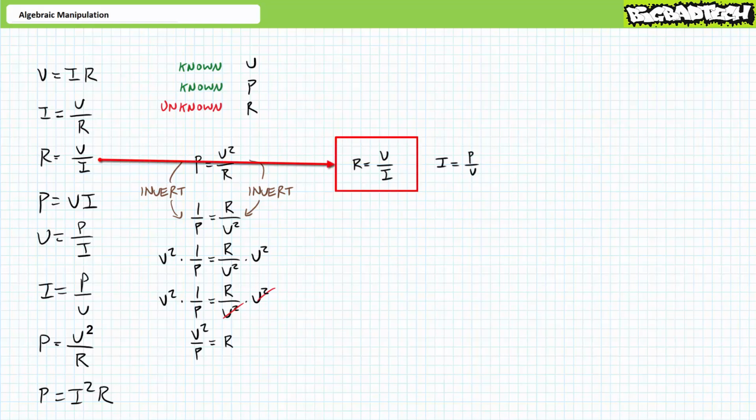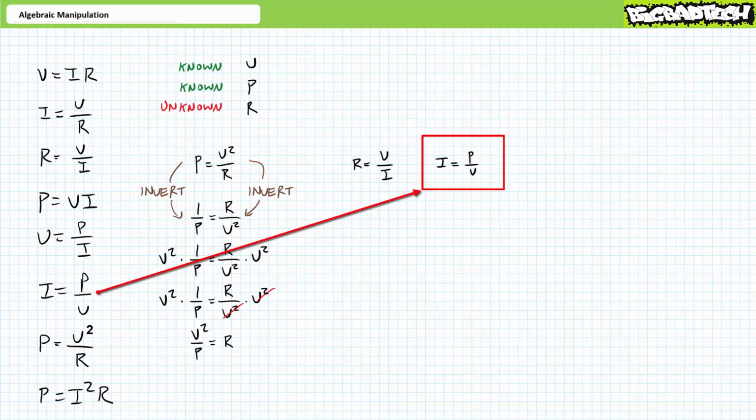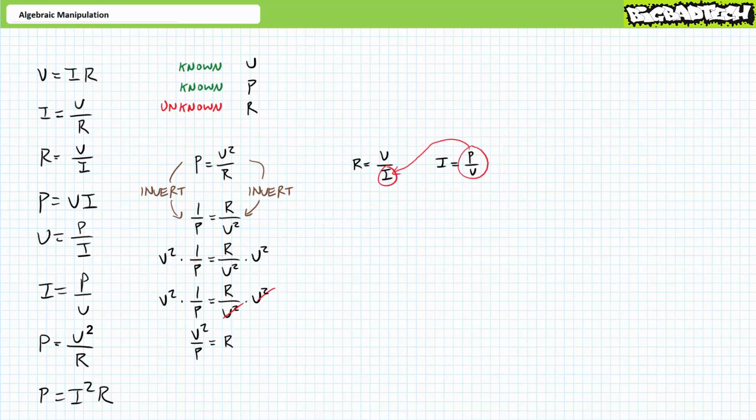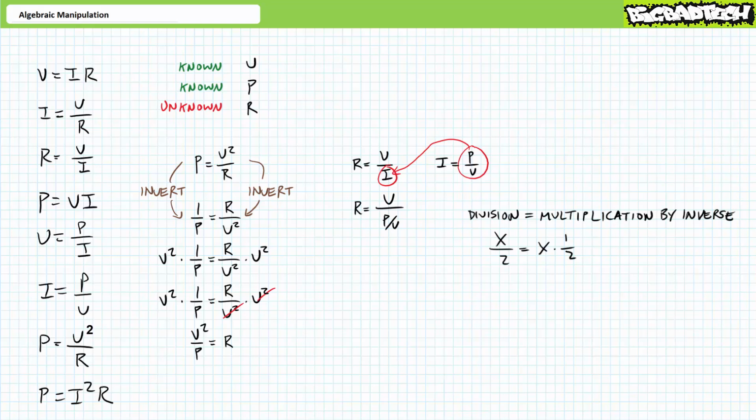Alternatively, one can begin with one permutation of Ohm's law, which states R equals V over I, and another permutation of the DC power formula, which states I equals P over V. If I is equal to P over V, one can substitute P over V in for I, which yields a rather ugly fraction, R is equal to V divided by P divided by V. We have got to clean this up. Follow my lead here. Division is the same thing as multiplication by the inverse. This is an extremely handy trick.